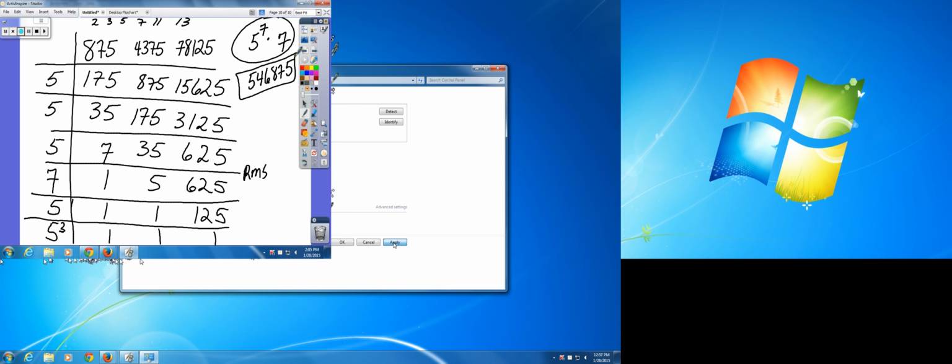But the whole point is you can do it now because you know how to convert and you know how to add and subtract fractions. Maybe we ought to make that a test question. 3 over 875 plus 1 over 4375 plus 18 over 78,125. What do you think? I think we ought to. Maybe for another class.